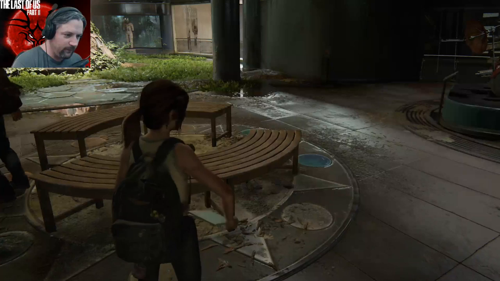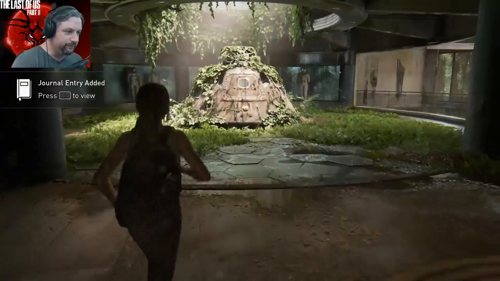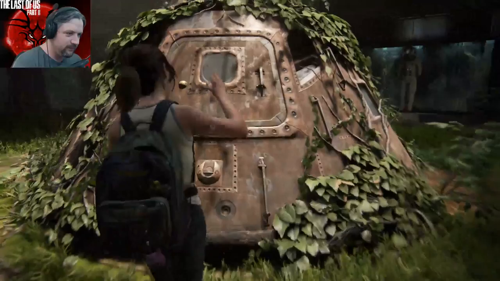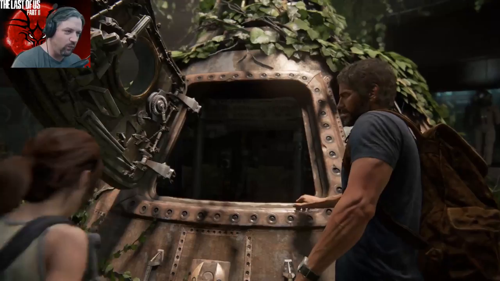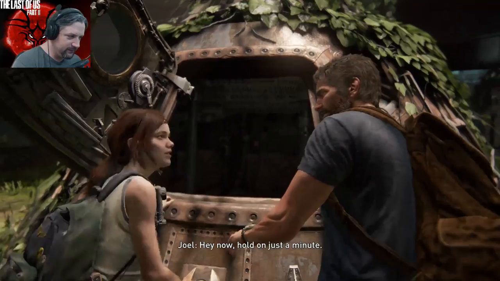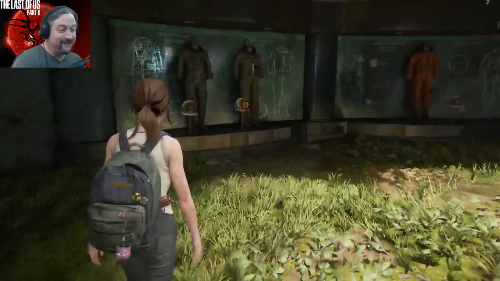Are we gonna draw something here? I guess we are. Is this the original re-entry lander? Whoa. The door actually works? They didn't weld it shut? But now, hold on just a minute. We're going into space. You're gonna need a helmet. Oh, right. Oh my god. I guess it doesn't really matter. I mean, who's going to stop them, right?